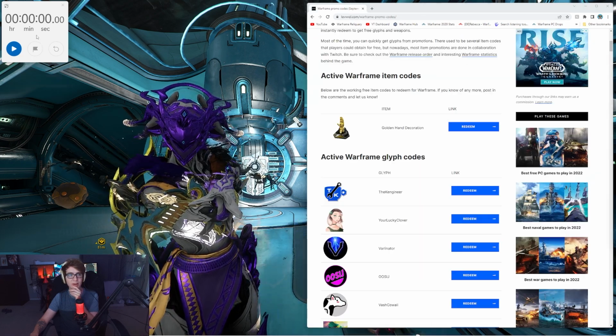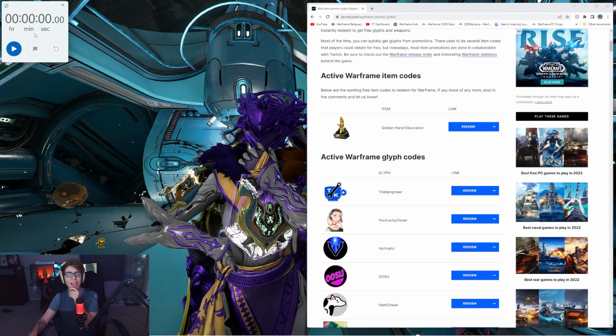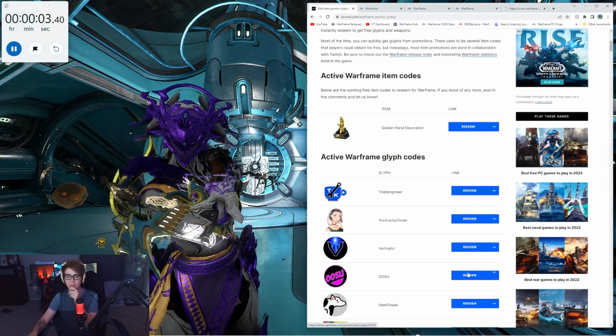So let's find out how long this actually takes. We're gonna do a collect. We gotta collect them all, every code speedrun. So yeah, let's get on it. Right, you just want to middle mouse button every single one here.